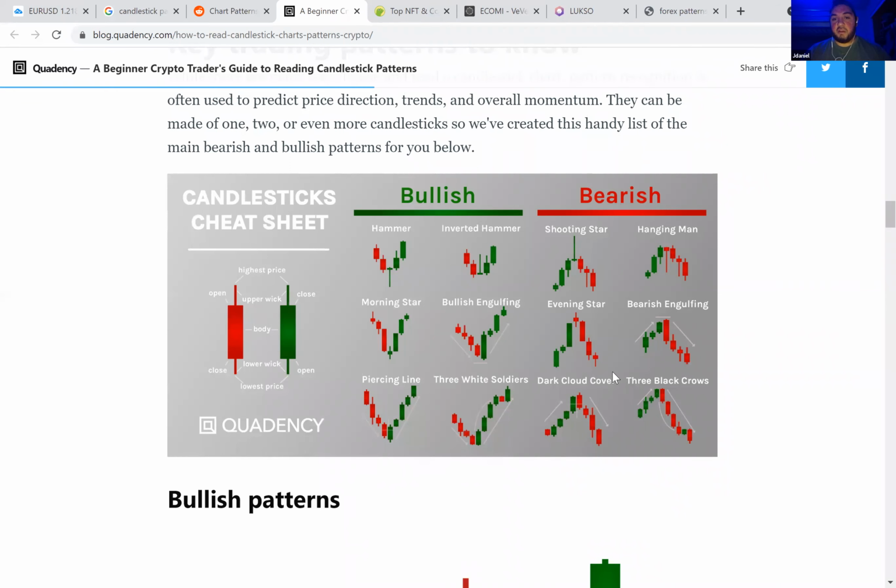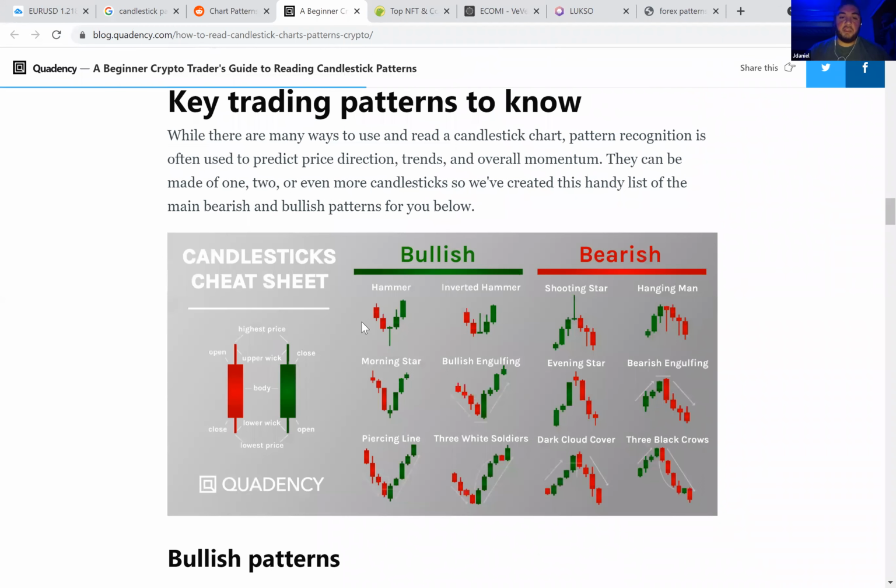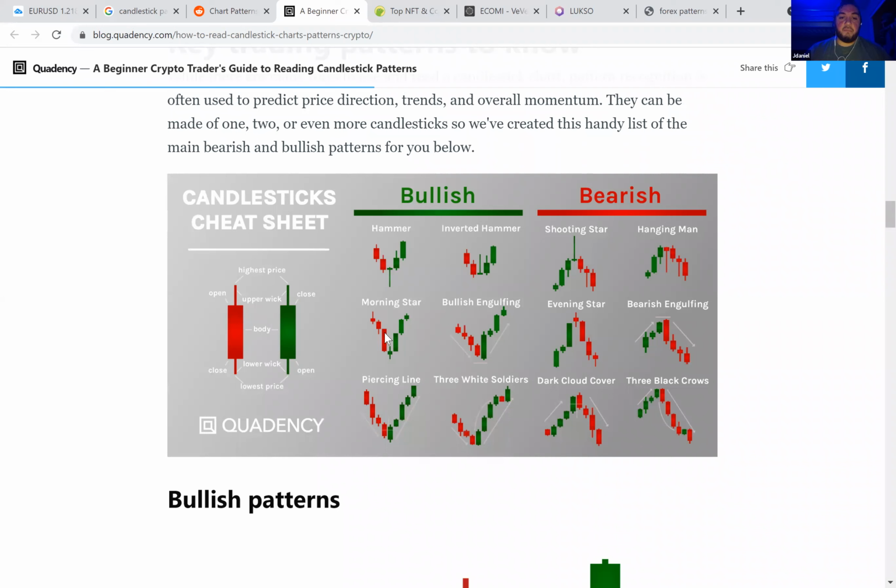Morning star is one that I like to use pretty heavily, especially in the lower time frames. We have bearish, and then you have this candlestick where price opens, pushes down, and then rejects it. Price becomes slightly bullish over the bearish closing of the previous candle. Now the next candle is printed, and the bulls take over to continue the bullish aspect here. Okay, the evening star is the same thing.